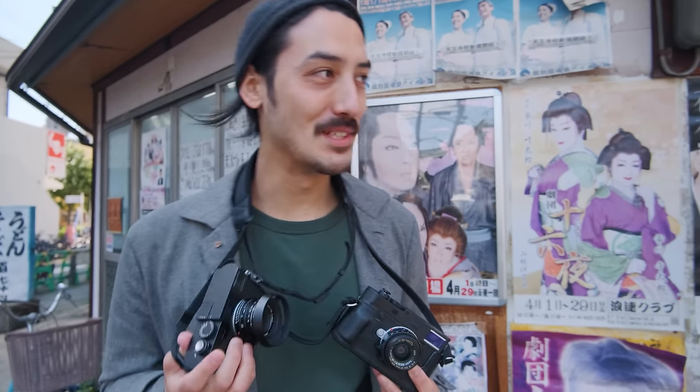But I think most people who are using Leica nowadays are using it because of the experience of using it, of how it feels. These cameras are more for the soul, and this is, again, what Leica photographers would say. And to be honest with you, you also use it because there's the legacy behind it, and it gives you a little bit of street credibility, right? Look at this. What do you think?